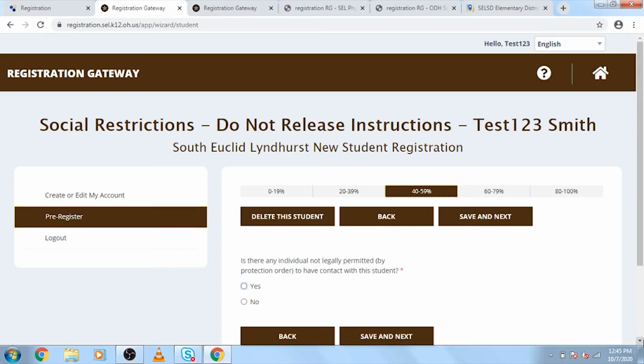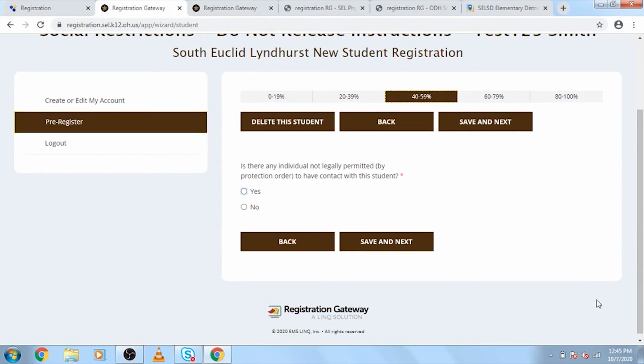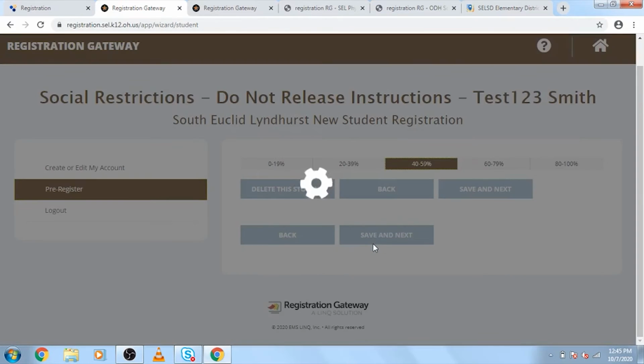On the next page, it asks about any individuals not legally permitted to have contact with the student. You fill that out and then hit Save and Next.